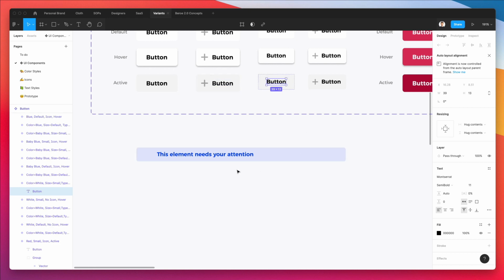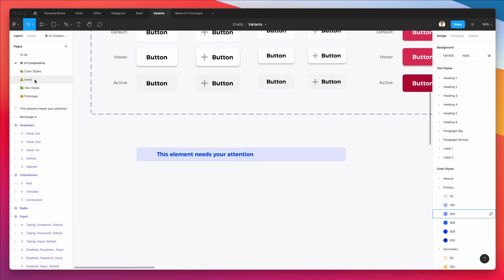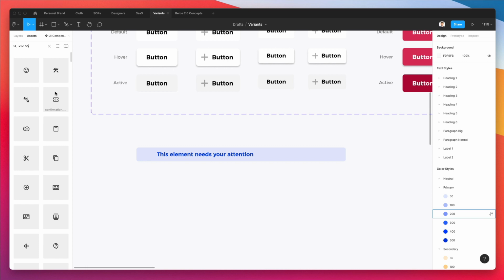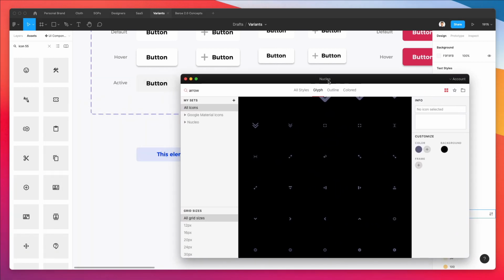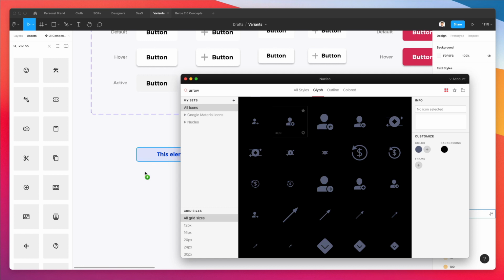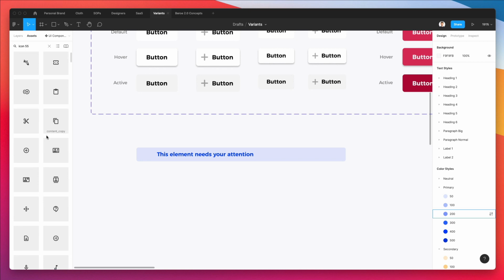Now in this case we're going to go with 11 of font size, and we're using Montserrat, which is a free Google web font. Another thing that we're going to leverage is some icons. So we already added some icons from the previous videos. Alternatively, what I usually like to use for icons is Nucleo Icons, which is essentially a software which allows you to browse through the icons and then drag and drop them in Figma directly. So that's usually very useful and just very easy to use overall.